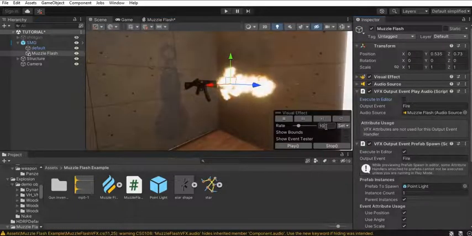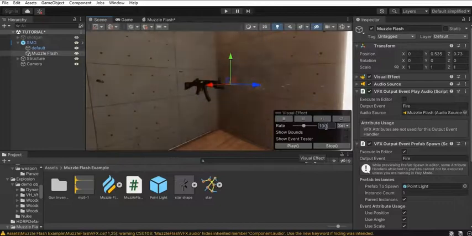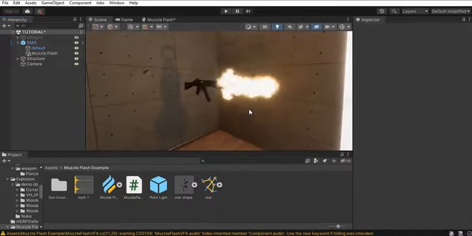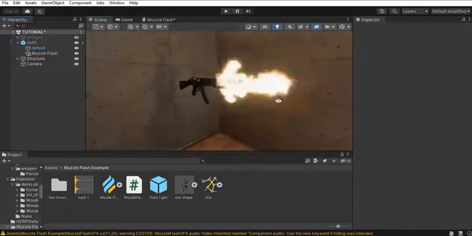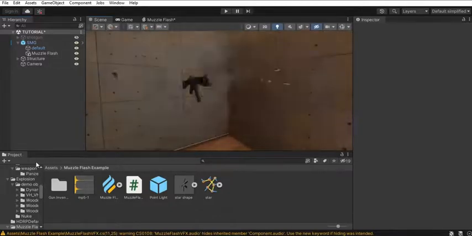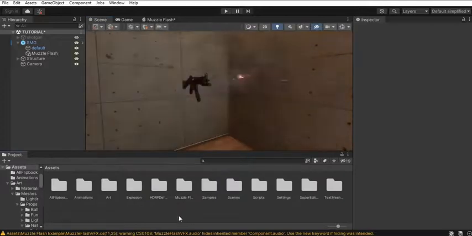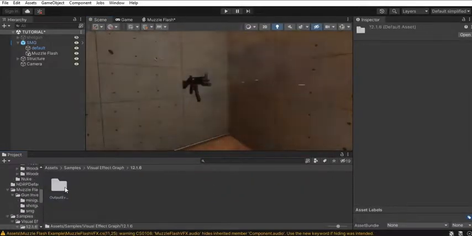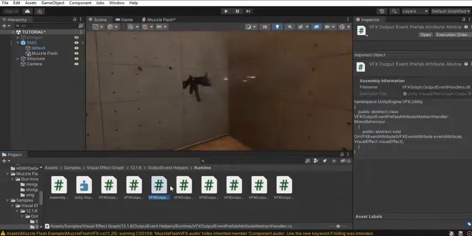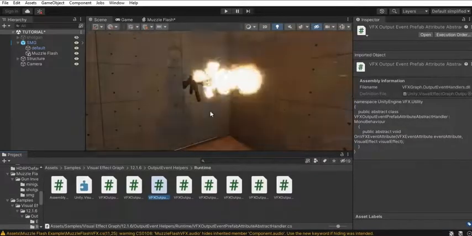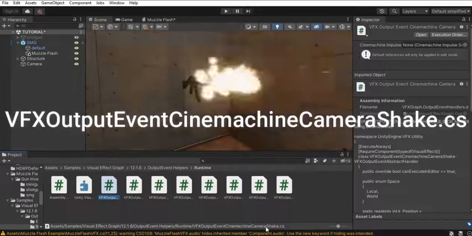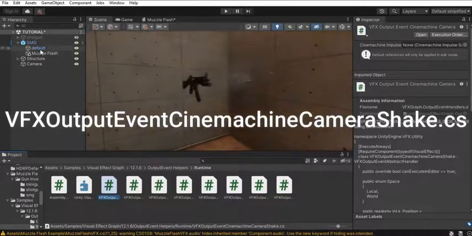Alright, so here's the light and audio, but you can sync like everything you want with the spawning of your particles. For example, you can do Cinemachine impulses. If you want to add some camera shake and synchronize it with your VFX graph, you have this Cinemachine camera shake too.